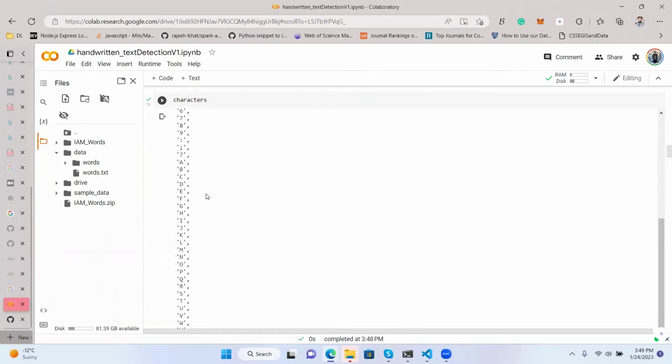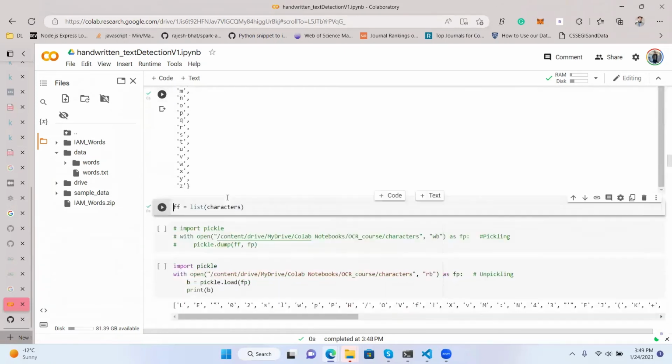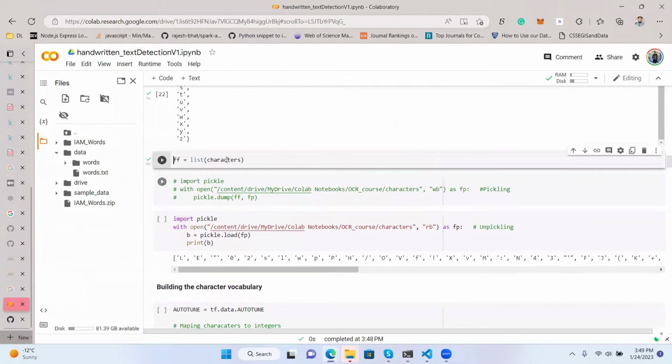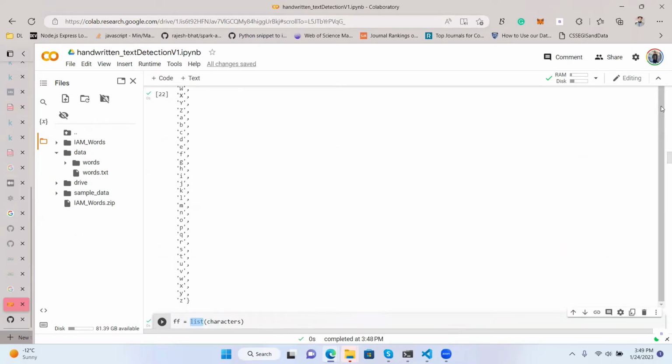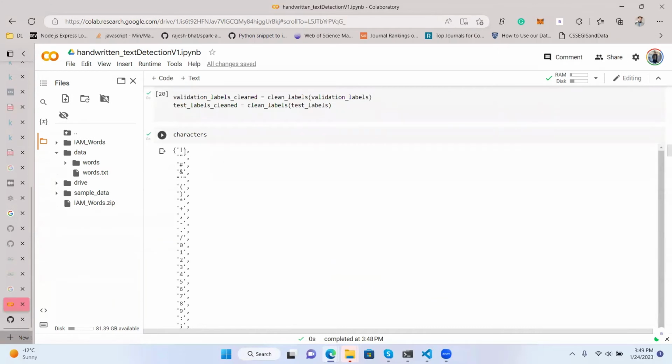These are the characters that we detected in our words, and they go from 0 till Z, and we are passing the characters into a list. Now, when you pass a set into a list, it does not stay in order. For example, this zero is coming before one, but after you pass it into the list, it might come at the end.